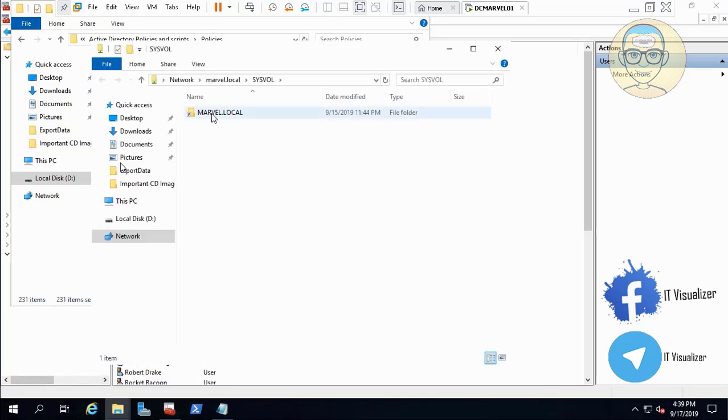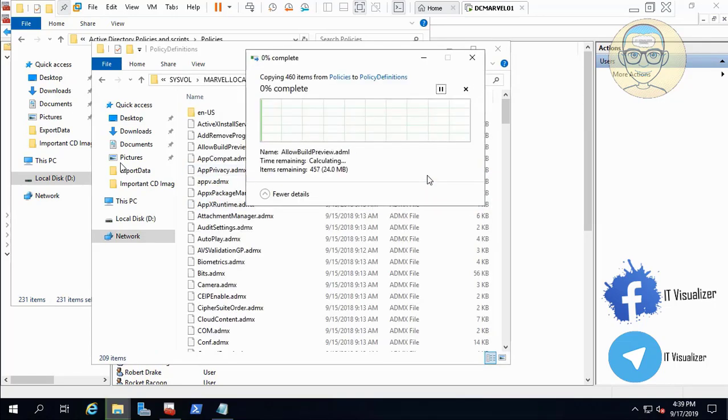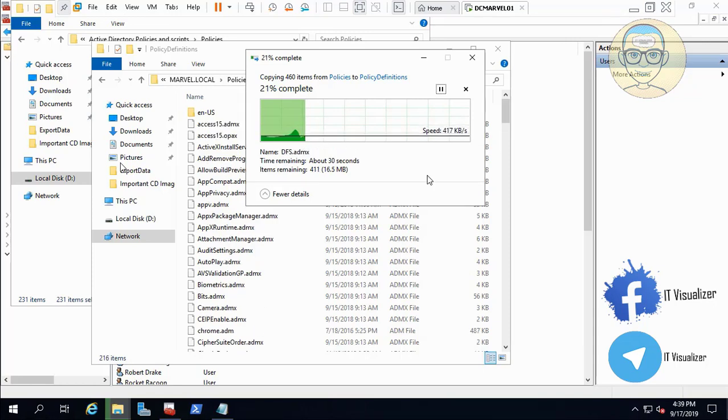So we'll go to the sysvol. Remember that we have our policies, then policy definitions. This is the group policy central store location, and then we will paste it here. As we will see later, if you open the group policy management console, you will see some group policies related to the Office, some related to the Firefox, some related to the Chrome.